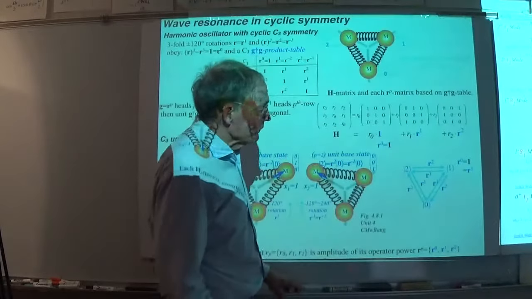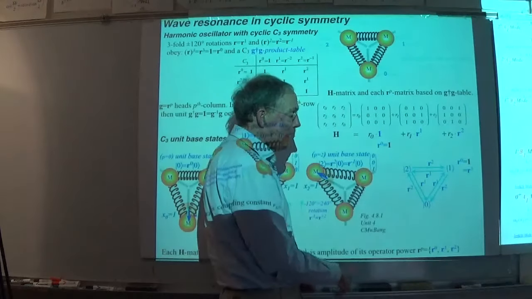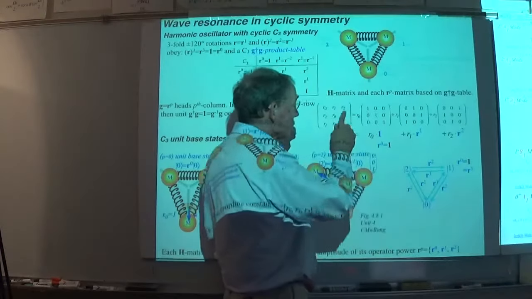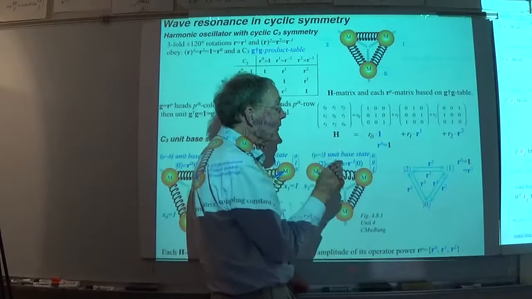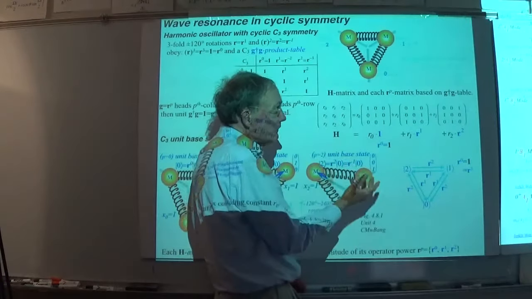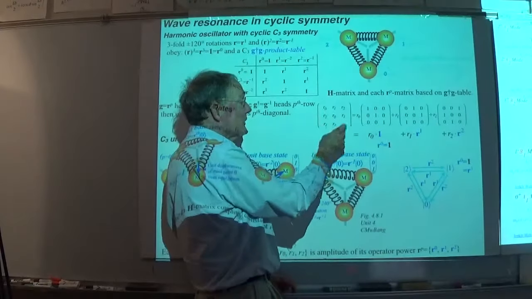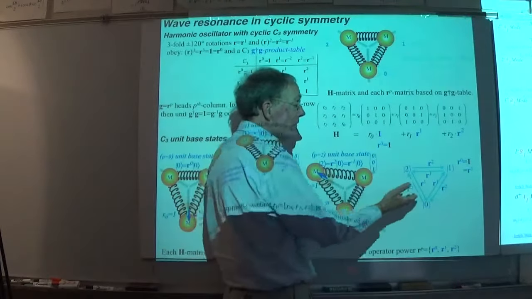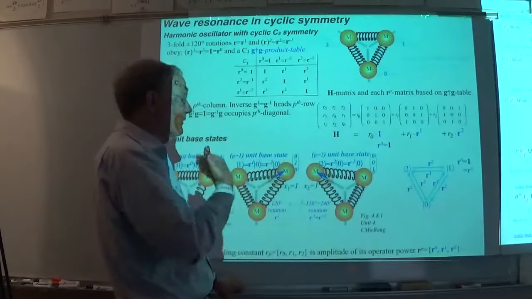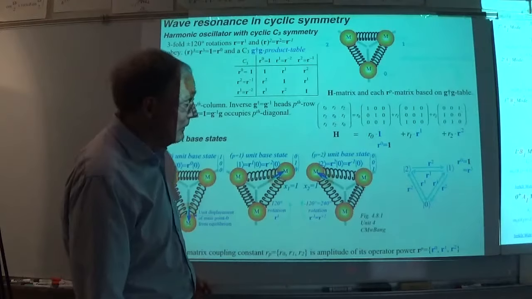So there are the sort of connectors that show you who goes from one state to what state. And those R1s and R2s, you see that are off diagonal, they're the things that make things happen. The R0 is just giving you whatever energy you have at the locales, presumably it's symmetric, so they're all three the same. And then these are the paths, and there are only two ways to go, 120 and minus 120, so they're the only operators in town that do anything.